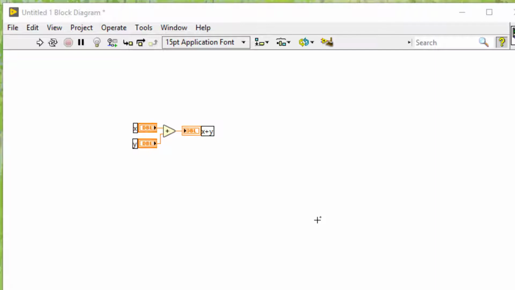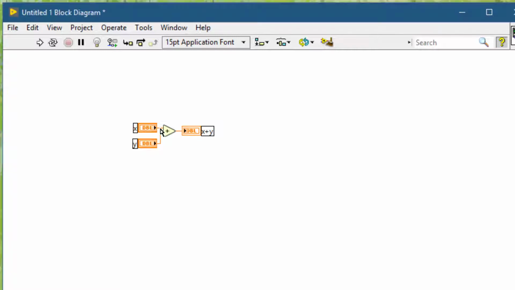You can use the Control shortcut key to switch to the next most useful tool. Two examples are, suppose we have an add function and we have connected X and Y to the two inputs. Suppose we have done it wrong and we want to switch the X and Y inputs. One way is to delete the wires and then reconnect them in the correct order. And a shortcut is to bring your mouse to the input of the function and press Control.